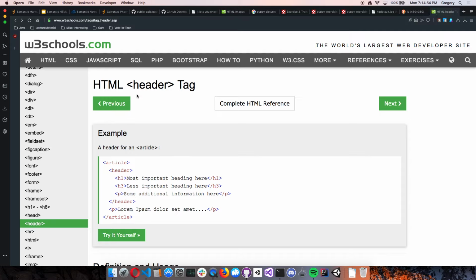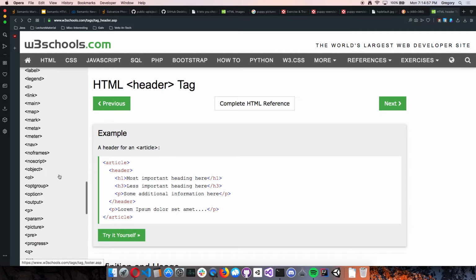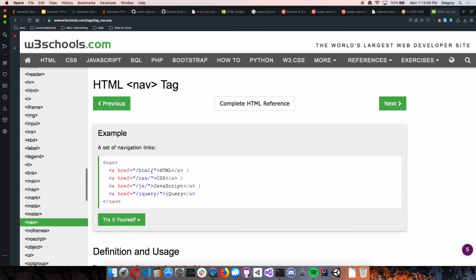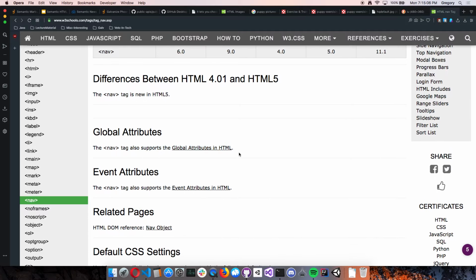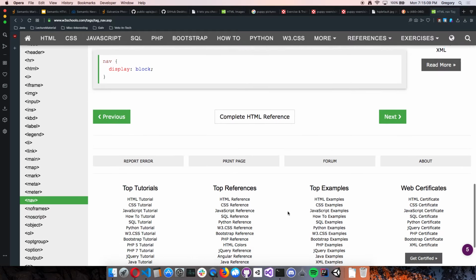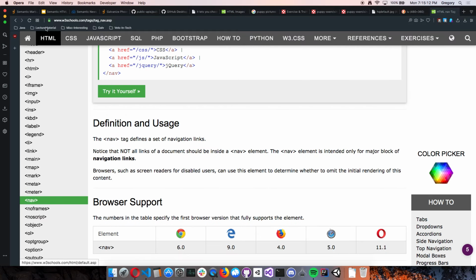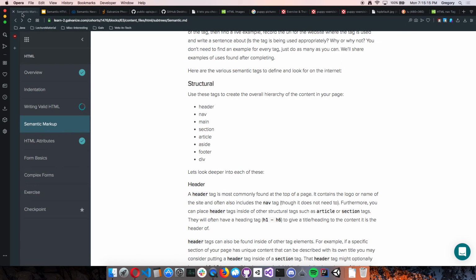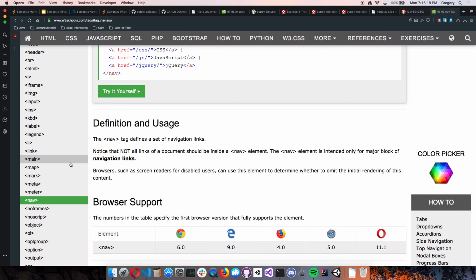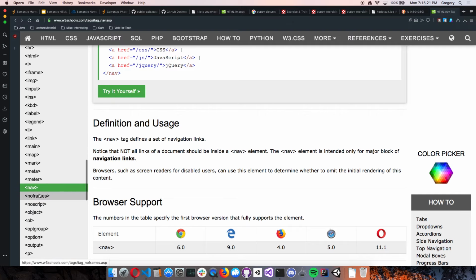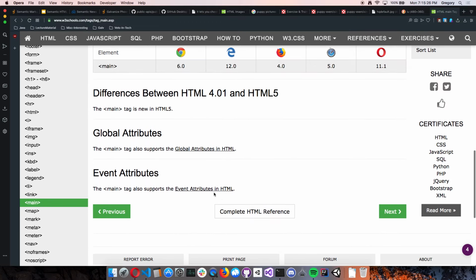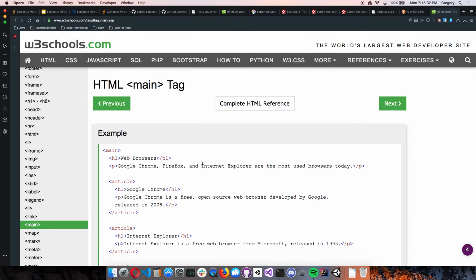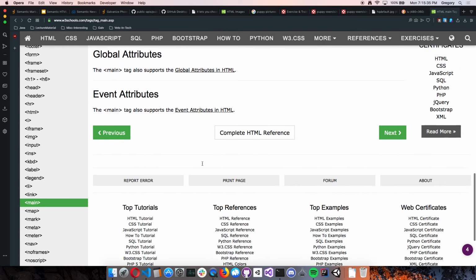All right, so what was the next one? Nav. Let's go to nav. Right here. Are there any specific attributes that I need to worry about? Well, it has global attributes, has event attributes, no other attributes, right? Hopefully you're kind of getting the idea. Main. These are all extraordinarily basic elements that don't really provide any other functionality other than holding stuff. Now I just went from header to nav to main, and all of them say the same thing for the attributes.